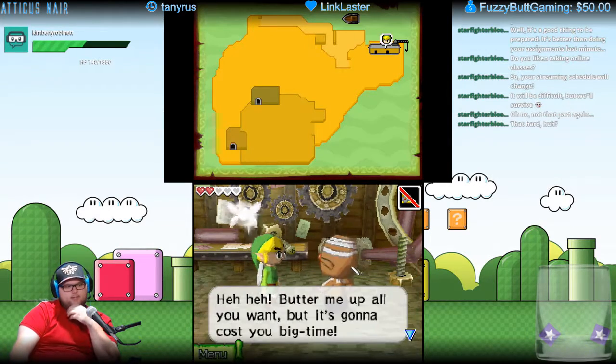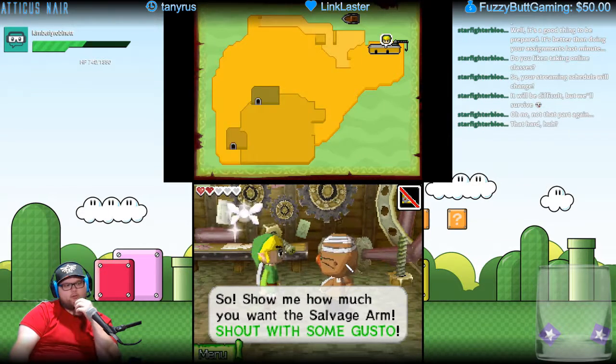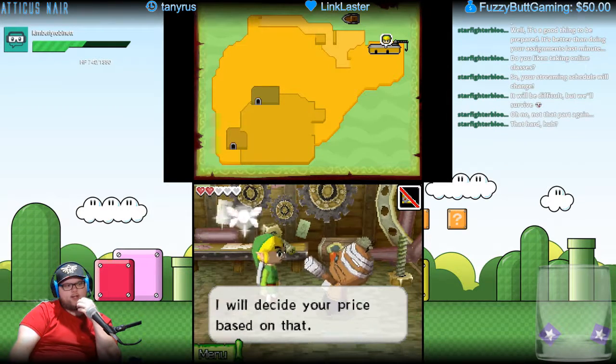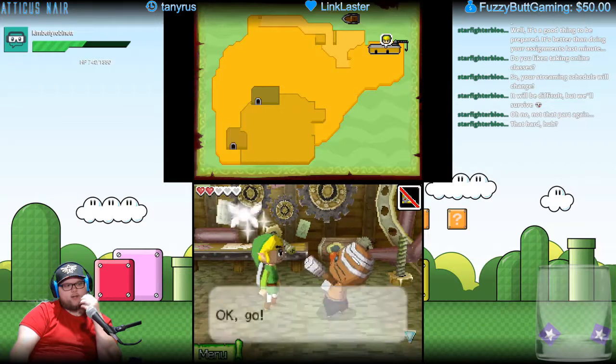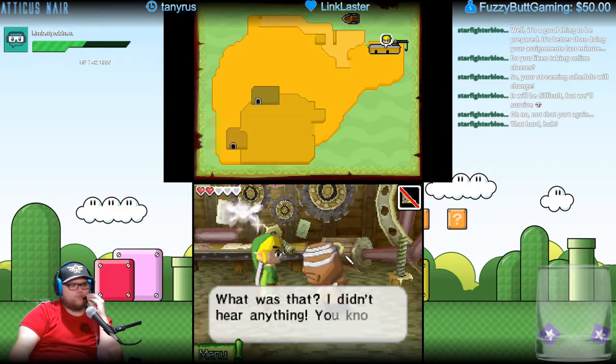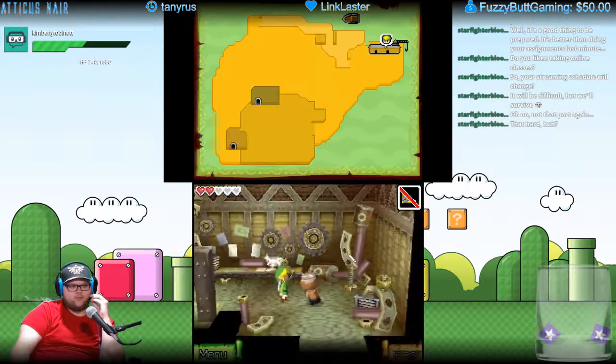You're a real fan of my work, aren't you? Sure. Hey, butter me up all you want, but it's gonna cost you big time. So, show me how much you want to shell out for the salvage arm. Shout me some gusto. Want the salvage arm? Then make your voice ring out loud and clear. I will decide your price based on that. Okay, go. What was that? I didn't hear anything. You know what? No sale. If you really want the salvage arm, then shout like you mean it.